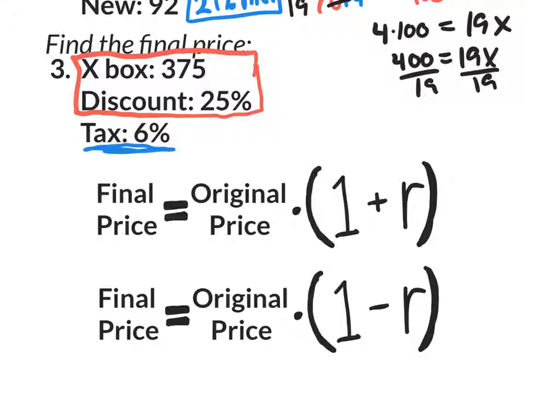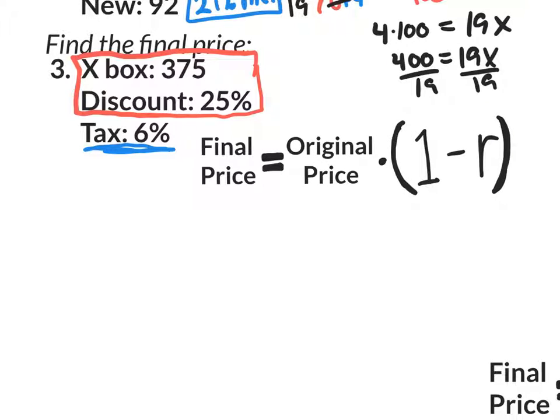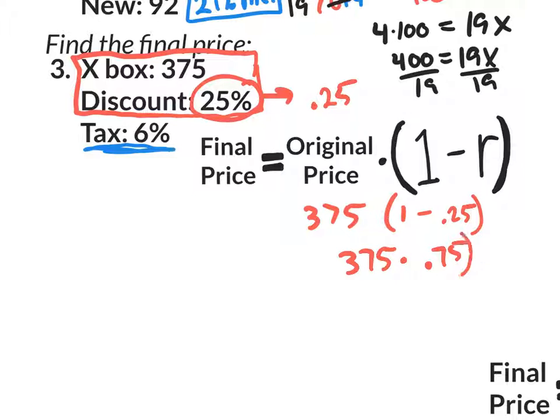Okay, so let's go with the discount first, which means that we're going to be using the one with a minus. So the original price was 375. We're going to multiply it by 1 minus, the discount is 25%, but 25% as a decimal, that would be 0.25. So on my calculator, I'm going to do 375, parenthesis, 1 minus 0.25, close parenthesis, hit equal, or you could say 375 times 0.75, because 0.75 comes from the one takeaway 0.25. It's like saying a dollar takeaway 25 cents, that'll be 75 cents. So on my calculator, I'm just going to do 375 times 0.75, and we'll get 281.25.